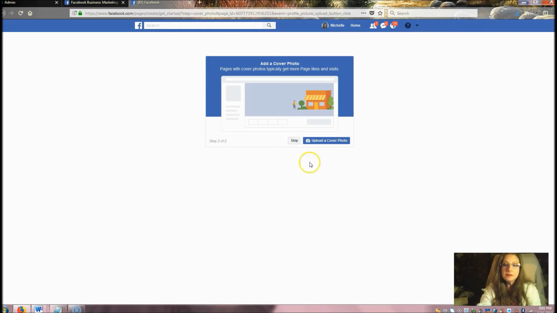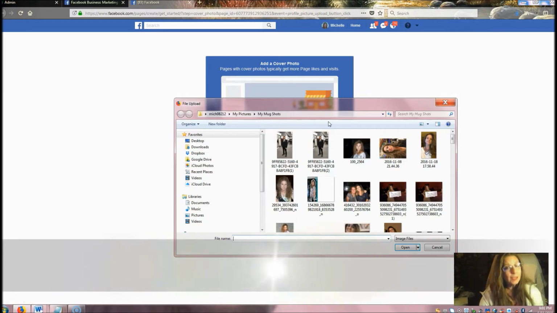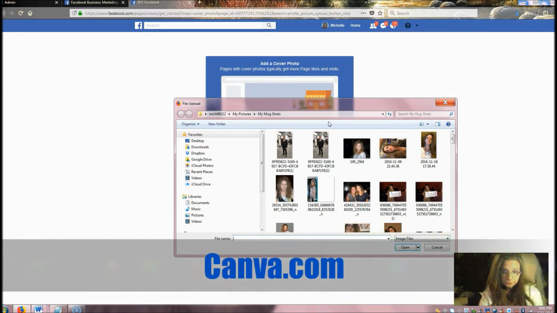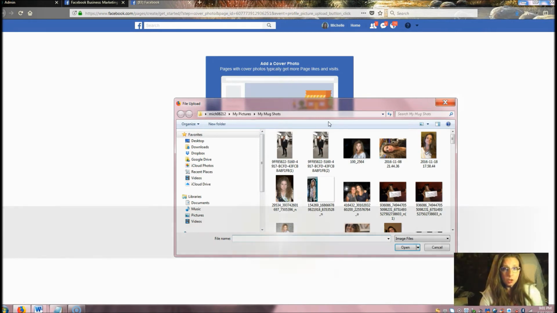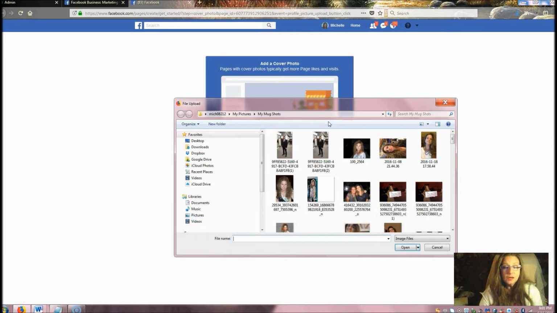The next thing that they're going to ask you to do is upload a cover photo. Now, guys, you can create a cover photo in canva.com, or you can go on over to Fiverr.com, okay?